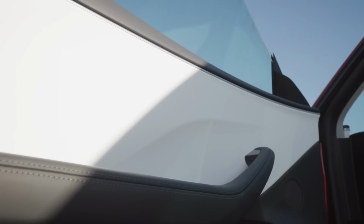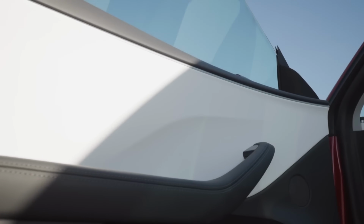Another area where this could be actually way different than the Model 3, and a lot more like a mini Model X that people actually want, is with the seat configuration. Right now, Model Y is available in a 5-seat or 7-seat config. They just launched a 7-seat configuration in Europe. So obviously Tesla knows there is demand for more than just 5 seats.